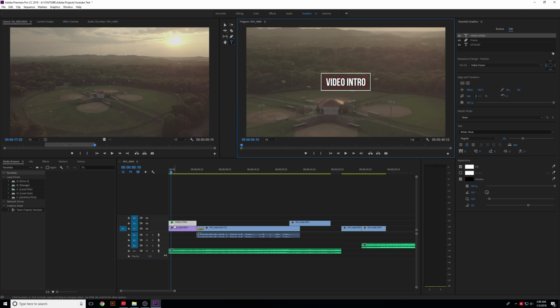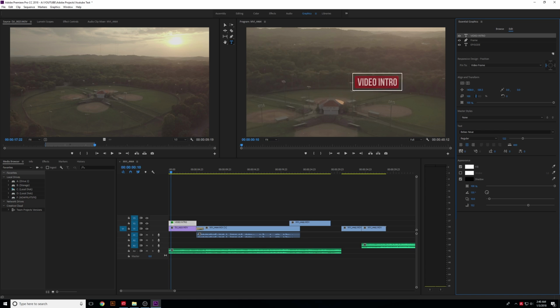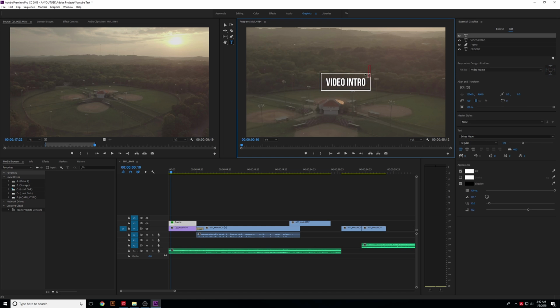But what you have to do is you have to make sure it's selected. And then you can move it around like so. If I move it over by accident, let's say I move it over here, and I want to align it to the center again, I can use this button here for horizontal center, and it's going to align it right back up to the middle. These are two very useful tools that you're going to use, because sometimes you might accidentally click on it and move it around or whatever, and you want it to go back. Just click on these buttons right here.